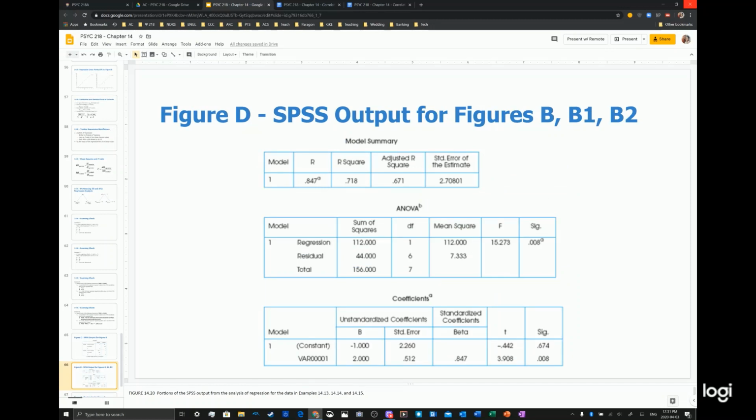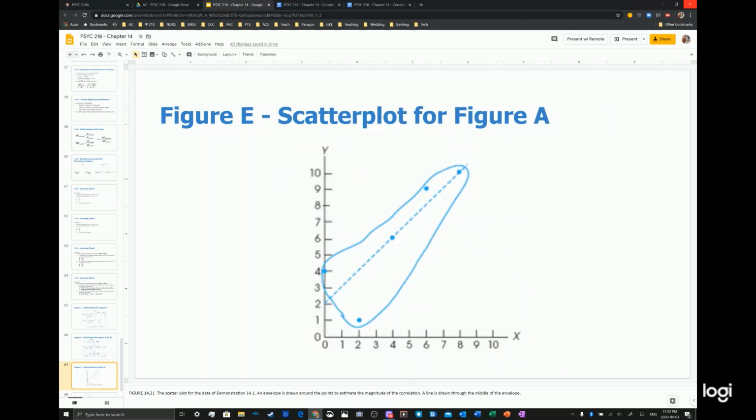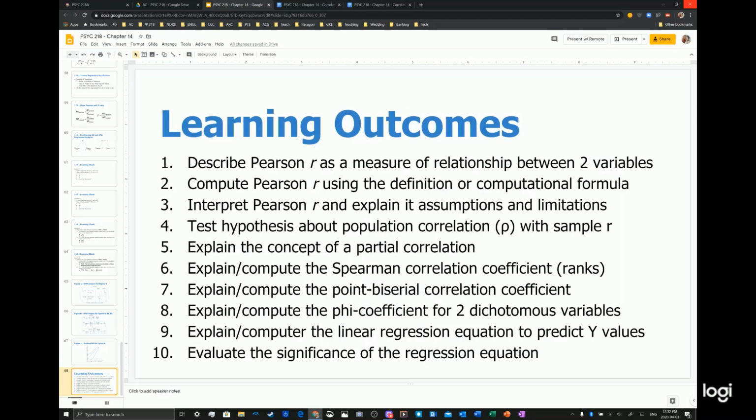We can also calculate regression lines, and we can also test or analyze the regression and see if the regression is significant. And it's similar to how we do ANOVA. So instead of analyzing variance, we now analyze regression. And you can try this with a scatter plot like this one, 5 values, 5 points, 5 people, and you're going to get 5 sets of x and y values. And then we also get a regression line to work with. So that's it. Those are our 10 learning outcomes for our last bit of this course, our last chapter, correlation and regression.